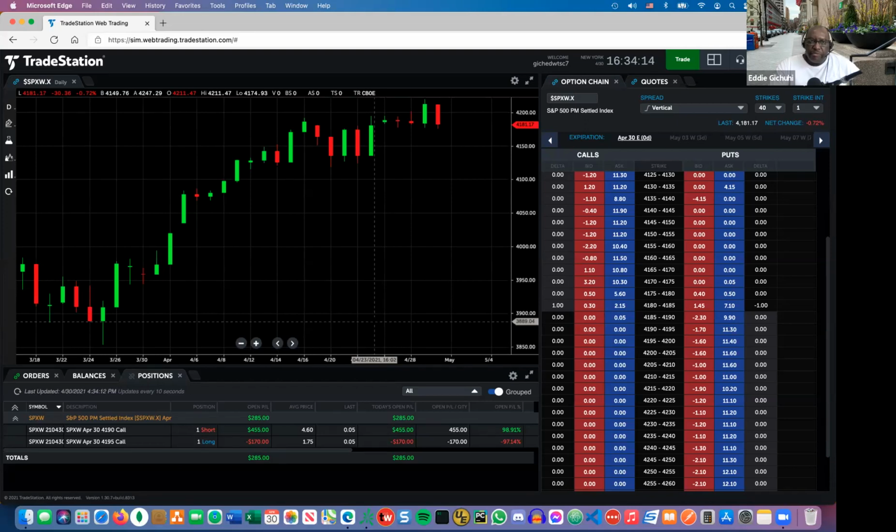So become very, very familiar with the platform. Remember, it's not what the platform is not what makes you a good trader. It's the concept, the knowledge of what you're doing. The platform is just a tool to help you achieve what you want to do. So whether you use thinkorswim or TradeStation or E-Trade or even Robinhood. I traded Robinhood for quite a while, made a bunch of money. It was just limiting.